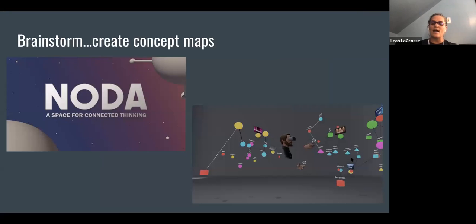Oops, sorry. I also wanted the students to do some brainstorming, and there is a phenomenal app called Noda on the Oculus headsets that allows them to create concept maps. If you think of the concept maps that you would be creating on paper, they can build them surrounding you with pictures and symbols and text. And you can have more than one person building these concept maps together. Super, super cool. We got okay at this. We didn't get great at creating these, but we got okay with it. We did a couple that were kind of fun.